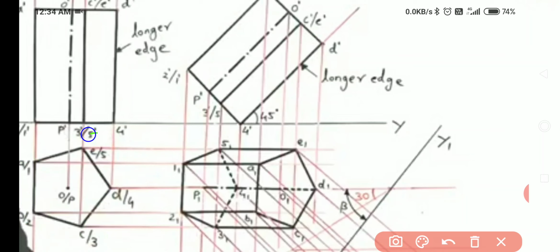One thing is clear: e slash 5 we will not see in the front view, because it is behind the pentagonal prism. But when you see it from here and the projection line moves from C to E, it overlaps, it coincides with this 2 point.